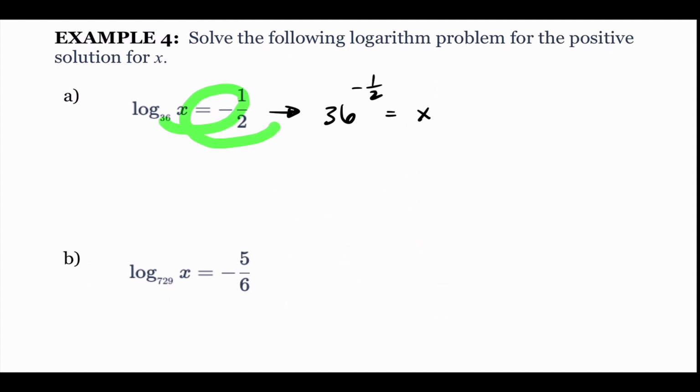Okay. So we just did this chapter right here. How do I simplify that? What do I need to do? What does -1/2 power mean? It means two things. What are those two things I have to do? Well, what's the negative mean? What do I have to do first? What does a negative power mean to do? Move it down. So now I have 1/36 to the 1/2.